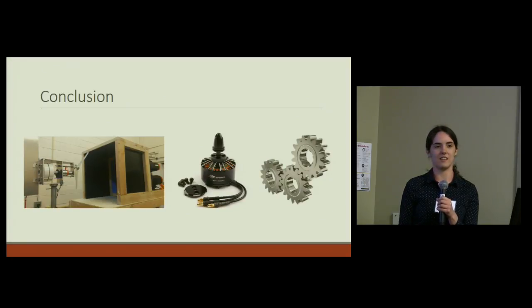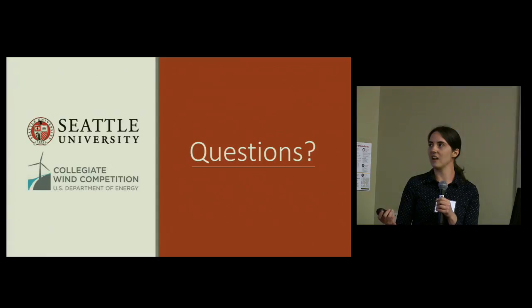And then finally, the transmission. We had a lot of problems with the pulleys. Ideally, the team would be able to use direct drive. If that's not possible, we personally recommend going with metal gears. So with that, are there any questions on the mechanical components or the competition results for either team?